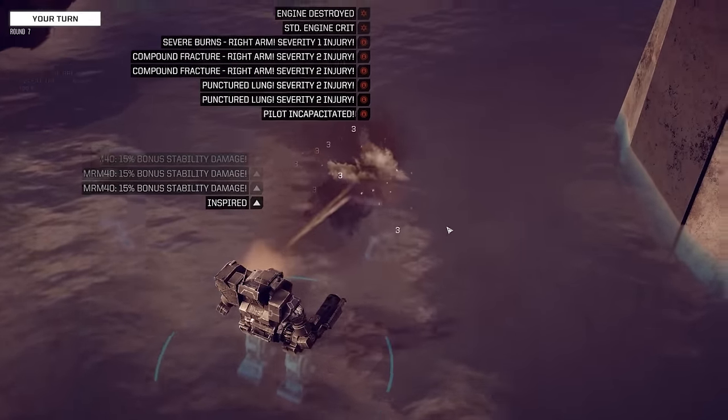Thunderbolt. Roughneck. You know what? I don't need you. Thunderbolt I'll keep. Jaeger mech. Never had good luck with you. The X-Man I do want. I do want that X-Man. And that Hunchback is not terrible. Just needs more love.